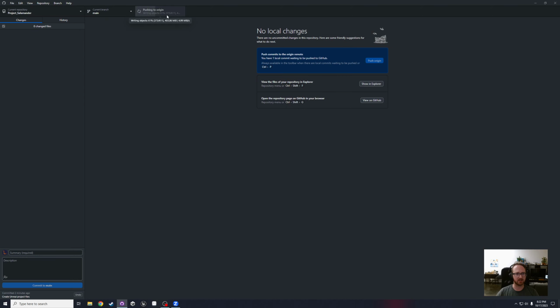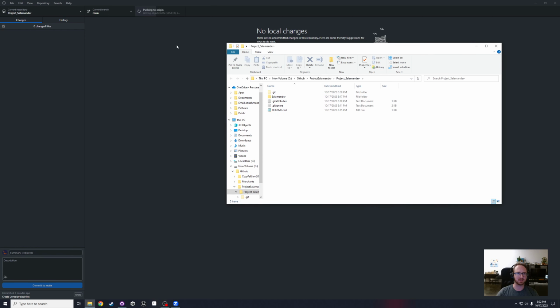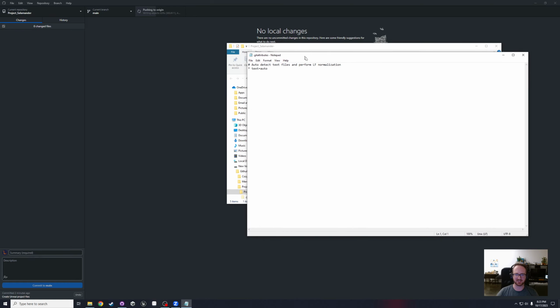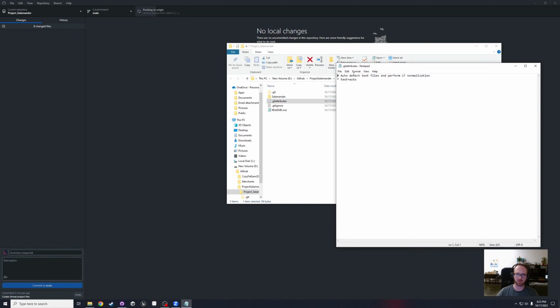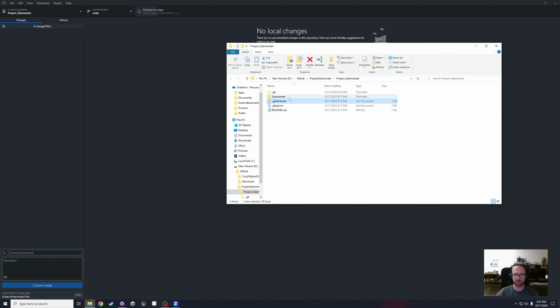We'll wait for all these project files to be pushed. We can look again here in the Explorer. I'm just killing time while this goes. We can look in these Git attributes. This is just a very basic file. If you want to do more complicated things with Git in GitHub, then you can put extra information in here. Generally for game development, I have not used this for either Unreal or Unity, so it's pretty safe to assume you can just ignore that.